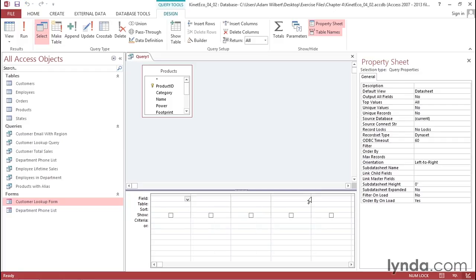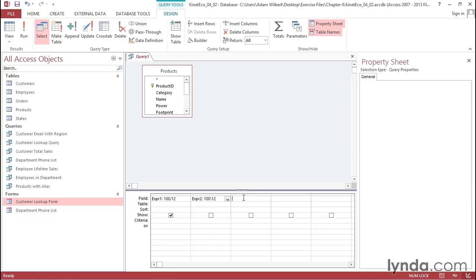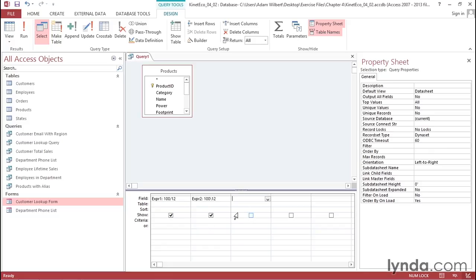Now there's actually 3 different kinds of division that we can use here. Let's take 100 and divide it by 12 the normal way with a /. Another way to do it is to use what's called integer division. So in the second column I'll type 100, and then I'll use a backslash and type in 12. This will be integer division. In the third column, I'm going to use a mode called modulo division. I'll type in 100, a space, the letters MOD and another space, and then the number that I want to divide by, in this case 12.